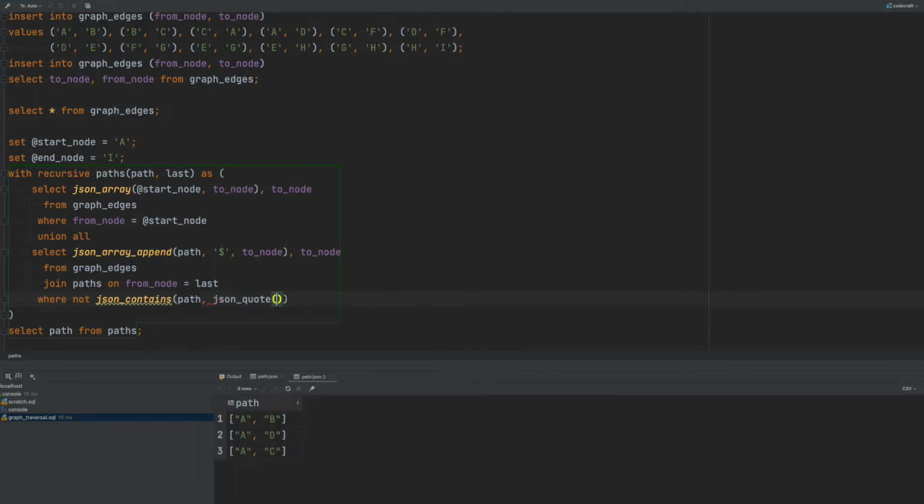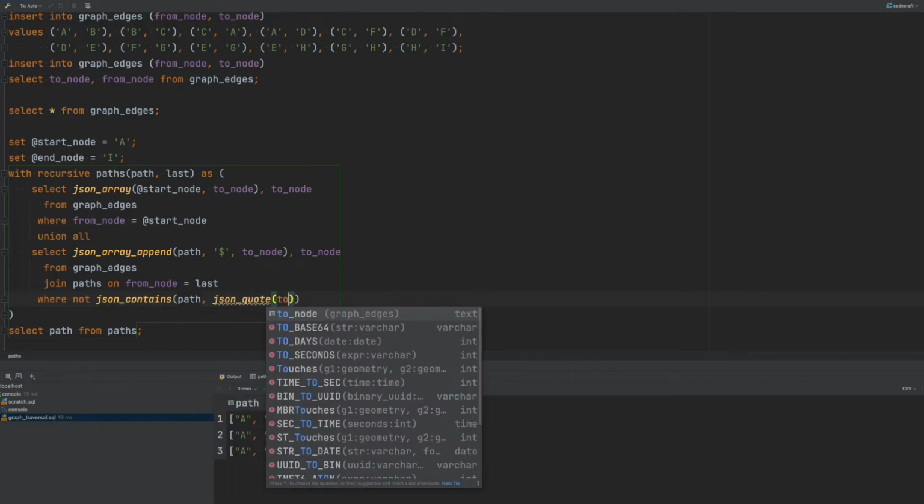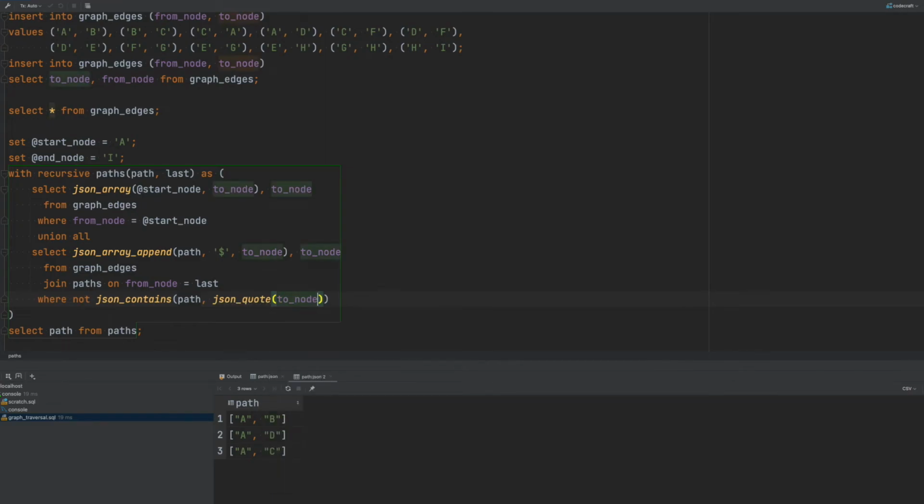We will have to quote this with JSON quote. This is it. Now we will not go in circles. Let's see. Yes, there are all the paths that could be created starting from the node A. Small ones, bigger ones, even bigger ones, and ultimately there are 64 paths altogether.